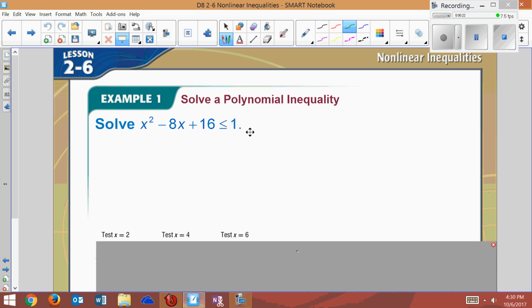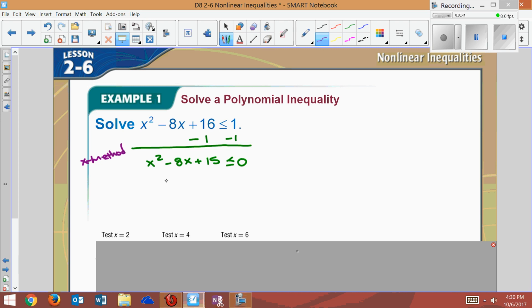Algebraically, here is how you'd go through doing this process. You would first subtract 1 from both sides because you'd want to get this quadratic by itself. Anytime you solve a quadratic or anything greater than linear equations, you'd want to get it equal to 0 on the other side. And from here, we would do our x method factoring.